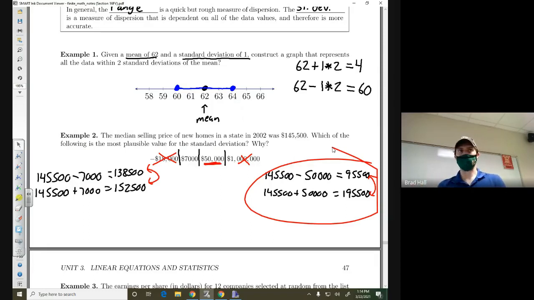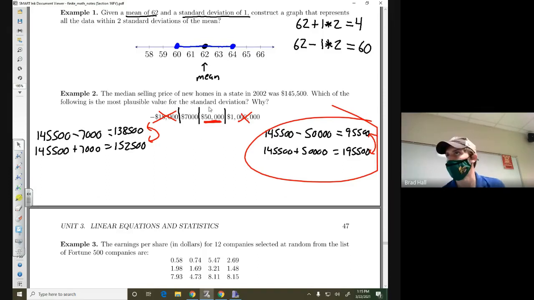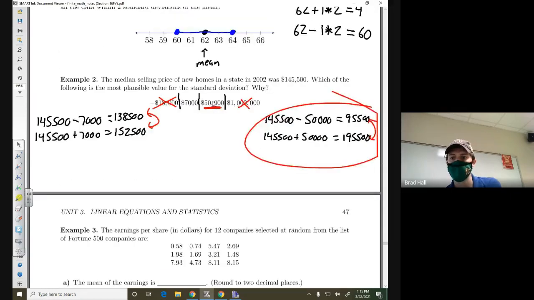In fact, if any of you ever use Kelley Blue Book, I was going to talk about this example next time in class. With Kelley Blue Book, you're looking at prices of a car. It gives you a somewhat bell-shaped graph of expected values, and in a sense, it's based off of the standard deviation. Kind of interesting stuff. Yeah, a car would be more reasonable for 7,000. That is definitely true. And then maybe for those fancy pants millionaires, the million might be more understood for them.